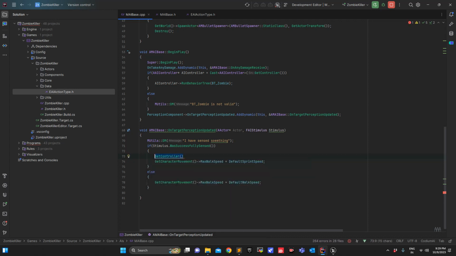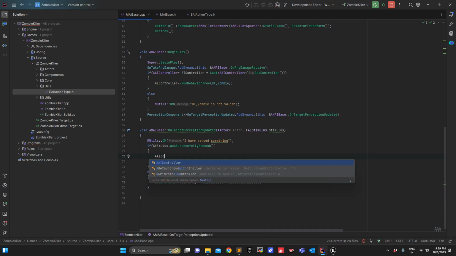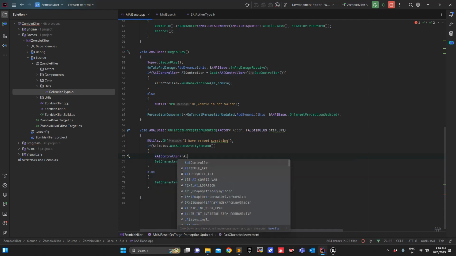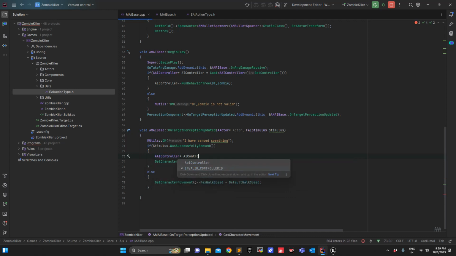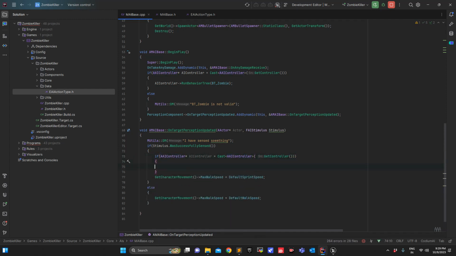We will cast it to the AI controller. So AI controller is equals to get controller, and we will cast it to AI controller. Okay, and let's do it this way.